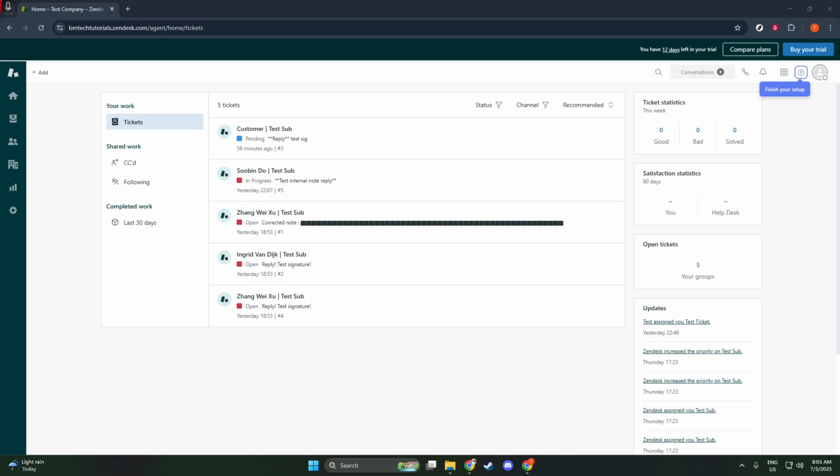Before we wrap up, it's good practice to bookmark the Zendesk login page once you're signed in. This will save you time on future visits, allowing you quicker access to your dashboard. Remember, a smooth entry into your Zendesk account every time means you can help your customers faster and more effectively.